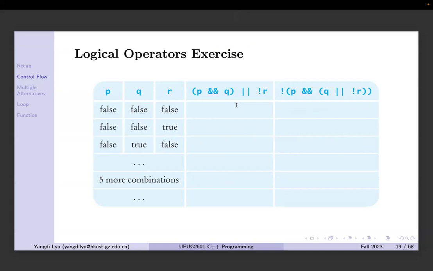I will show you one example. If P is false, Q is false, P and Q is false. If R is false, negate of R is true. False or true, the answer is true. You can do this exercise and use this table to remember what these logic operators mean.